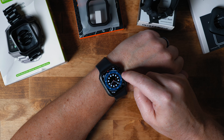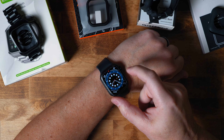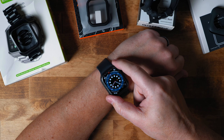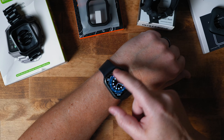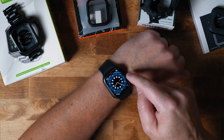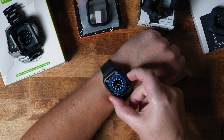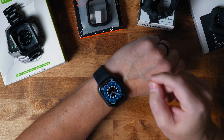So we're going to start out with a simple one. This case here is essentially just a carbon fiber protection that goes around the edges of your Apple Watch. It does not provide any glass protection, but it does provide protection around the Apple Watch. If I just snap this guy right on over the Apple Watch, we can see that it provides good protection all the way around — maybe a little too much protection.